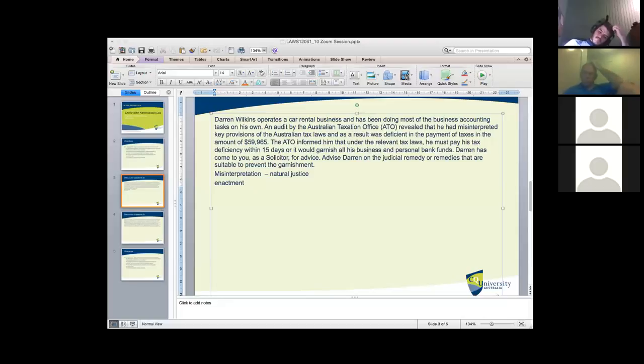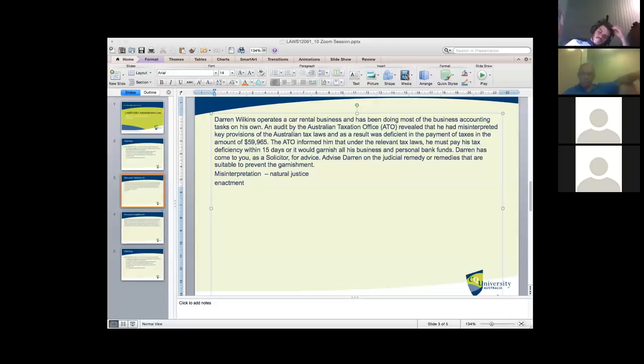Okay, now equitable remedy is more open in the sense that even if it doesn't meet the requirements of a common law writ, it might be open to an equitable writ being issued. That's one. Two, the equitable writ is more directed to ensuring that where there is grave and irreparable injury that is unlikely to be recompensed merely by a monetary award, which common law courts would typically pay, then an equitable remedy is more important. Like in this case, it might be a question of a problem with his reputation. So for the purpose of protecting and enhancing the reputation of Darren Wilkins, because he's running a business, it is essential that a prohibitory injunction actually be ordered by the court.